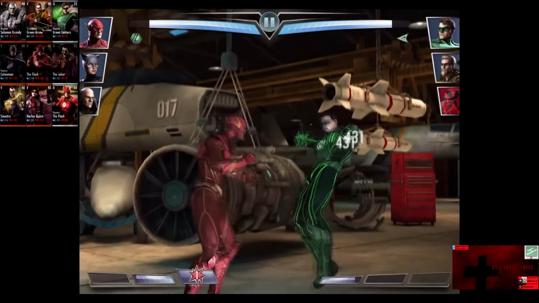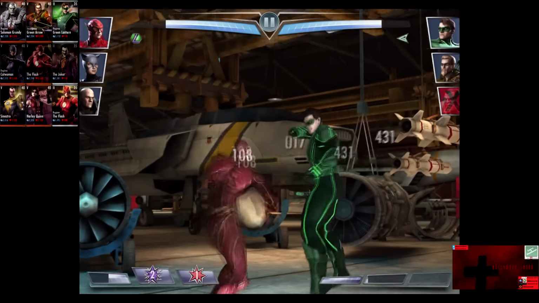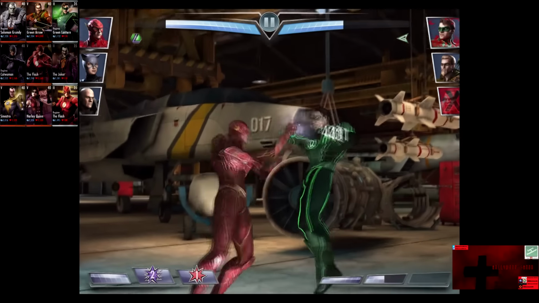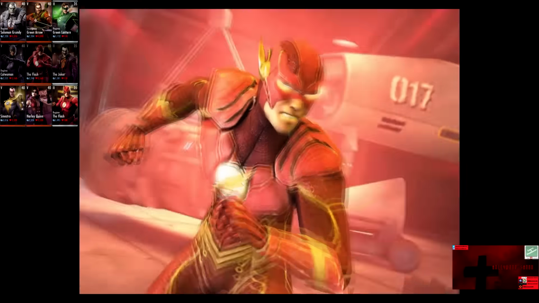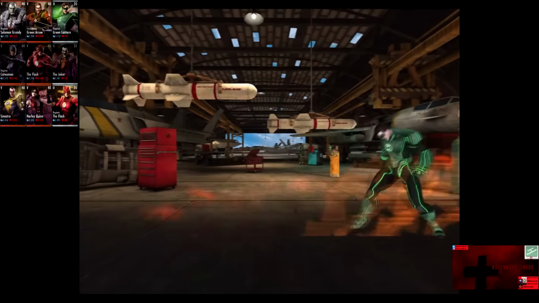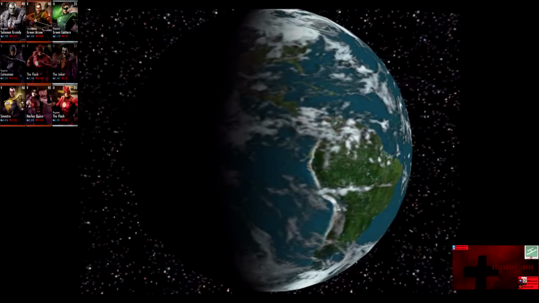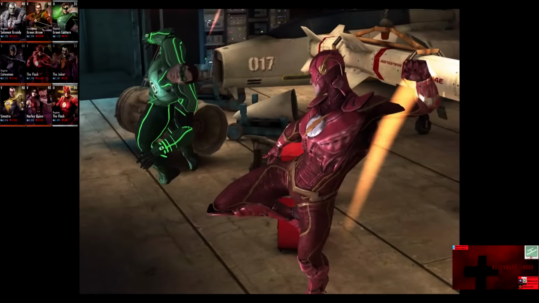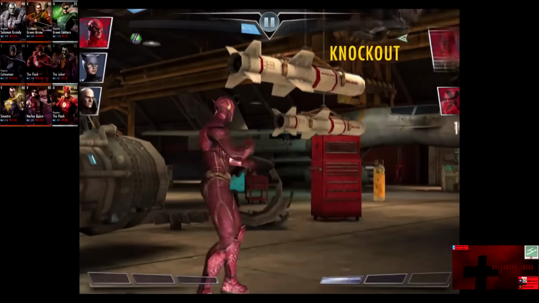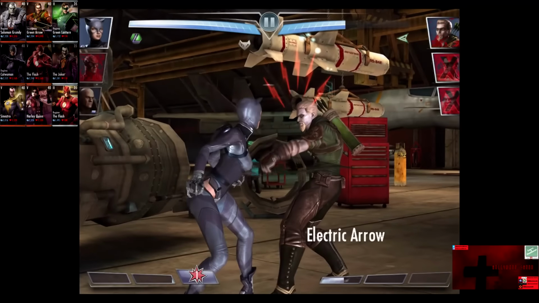The Flash is already almost at 2 bars. Flash is taking a good amount of damage. Turbine Smash connects to 3516. We're going to go off the Speed Zone and get rid of Green Lantern. Even though we probably could have used the Sonic Pound and got rid of both of them. Green Arrow is not capable of a lot of damage. You see he takes a lot of damage.